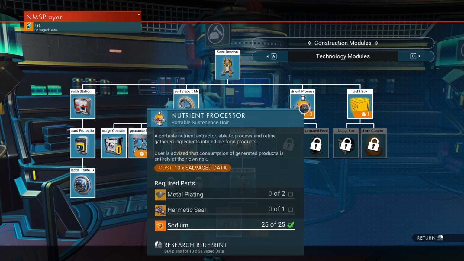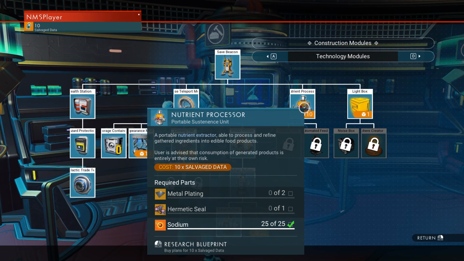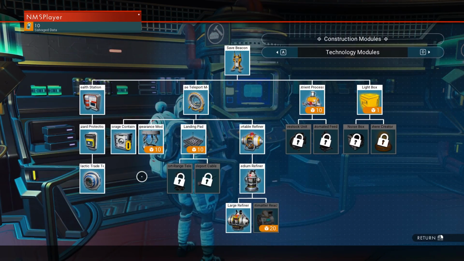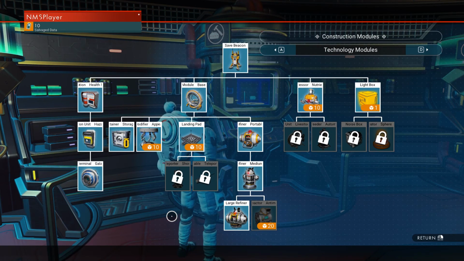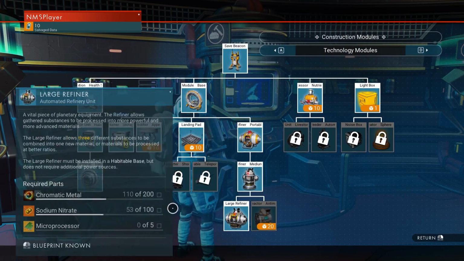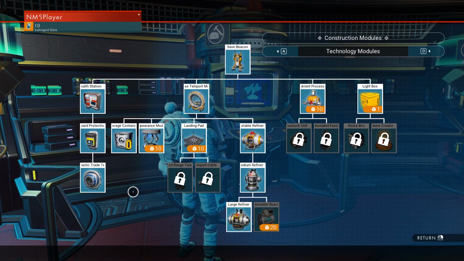You can buy the nutrient processor, but I would suggest rather than doing that, wait for a mission to tame animals and do it that way, because the nutrient processor I got on my survival save came from a mission, and I had all 25 slots open. And the ones that I've bought only have 10 slots open. So we can build a landing pad. I don't think we need short-range teleporters or antimatter, and I've already gotten the galactic trade terminal.